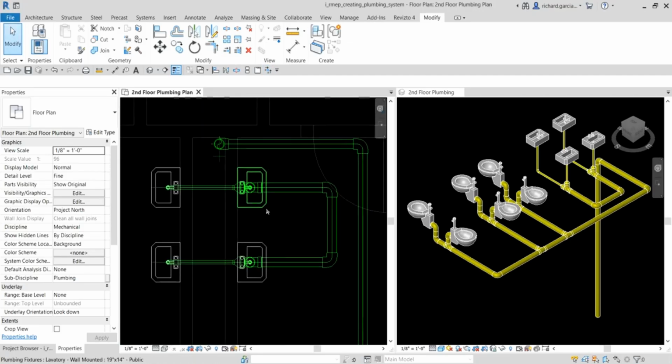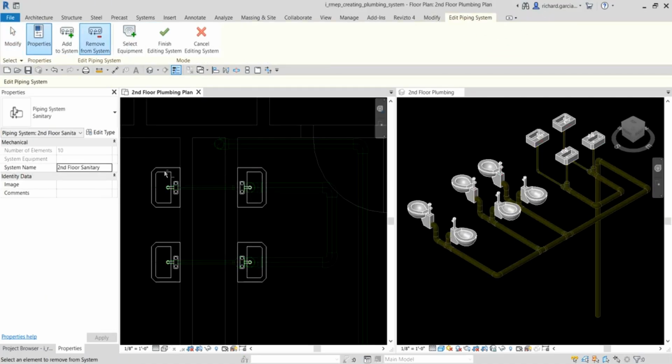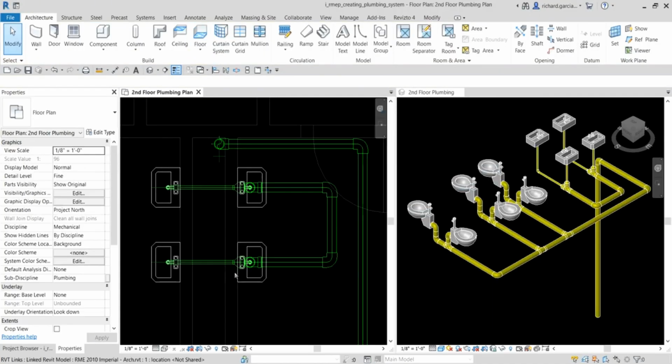It really bothers me how we are going to remove these plumbing fixtures from the system, because in the lower version, you can actually remove it using the piping system, edit system. But for this one, for some reason, I can't remove it from the system. But anyway, that's all right. I'm just going to physically separate it from the water closet, so I'm just going to create my gray water system.